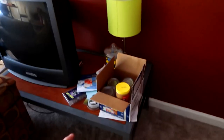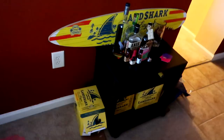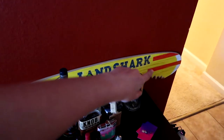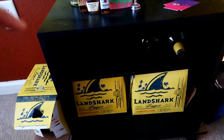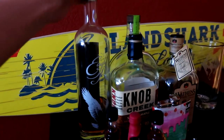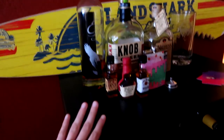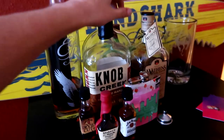We have a bunch of random stuff — some donated cans for a food drive. But I do want to show you guys my pride and joy of the living room. This is my little drinking stand. I have a giant Landshark surfboard because Landshark is one of my favorite beers of all time. I've got two empty boxes. And another thing I love to drink is bourbon — I love me some bourbon. Nobody in this apartment drinks besides me. I am the only person who utilizes this little stand. It's all mine.